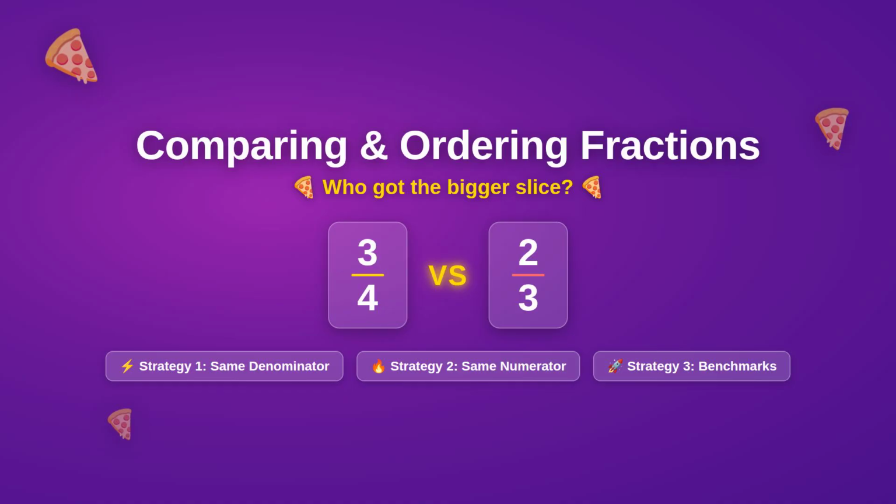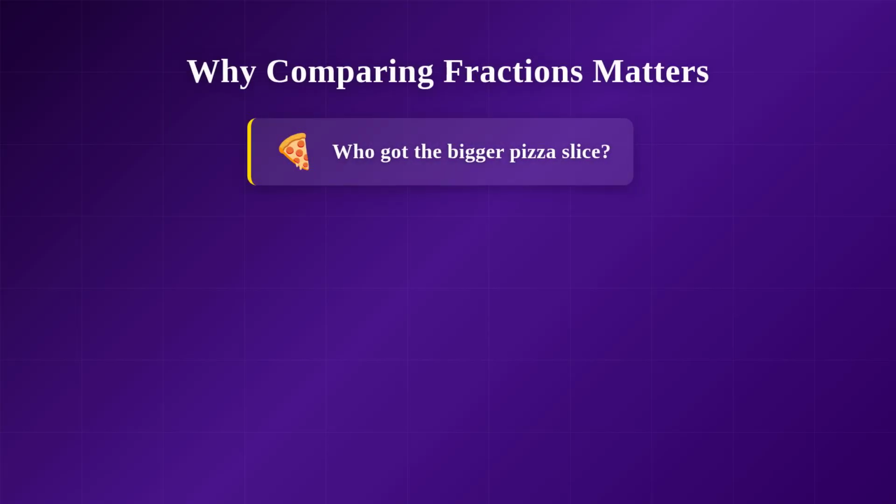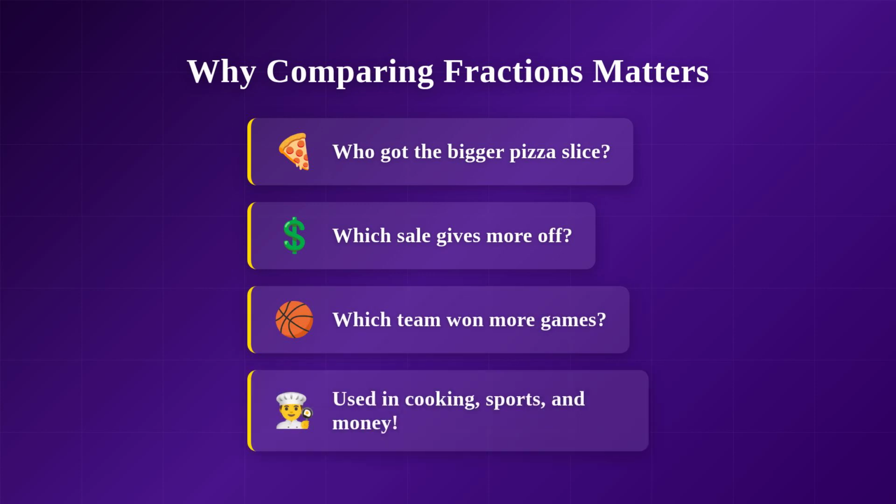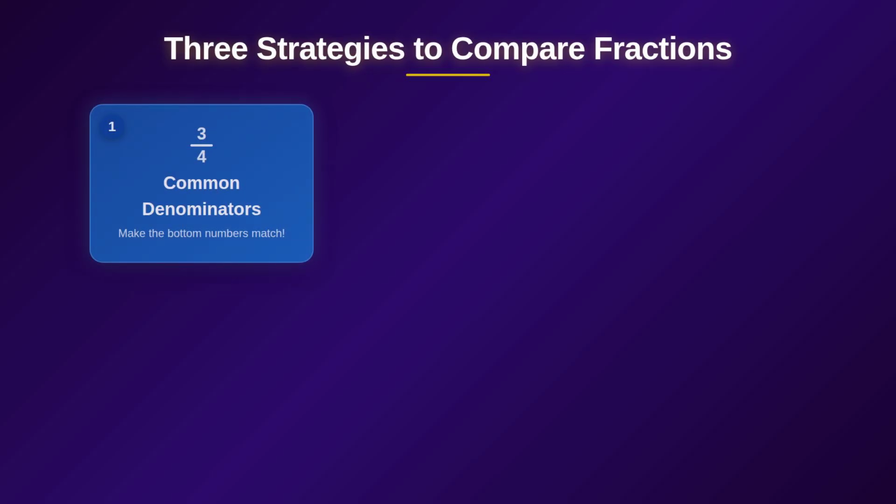Let's jump in. Before we dive into the strategies, let's talk about why this matters. Comparing fractions shows up everywhere in real life. Imagine you and your friend each get a slice of pizza. Yours is 3/8 of the pie and theirs is 2/5. Who got more? Or maybe 2 stores are having a sale. One takes off 1/3 of the price, the other takes off 3/8. Which saves you more money? These are real questions that need fraction comparing skills. Pretty important, right?